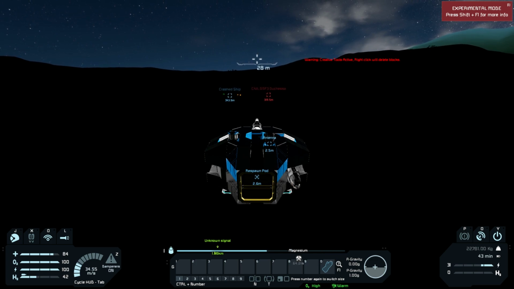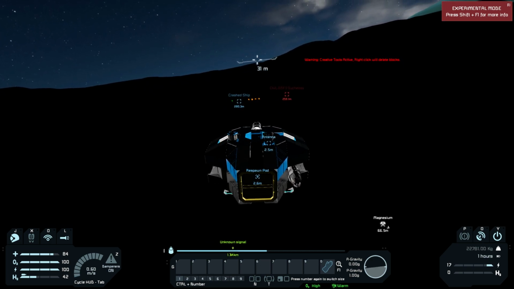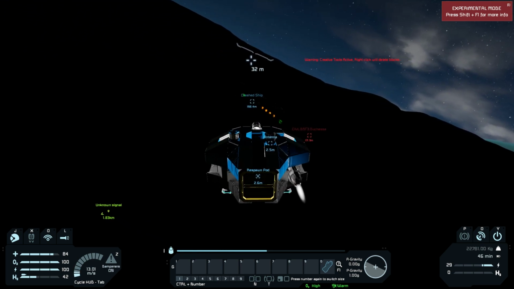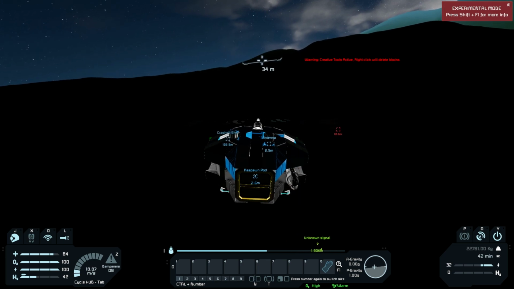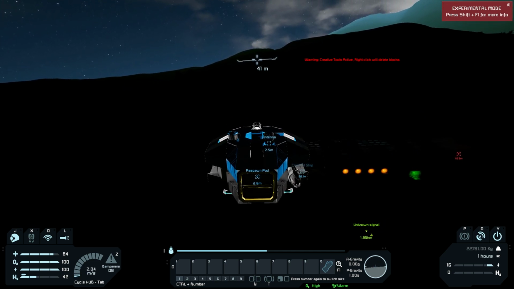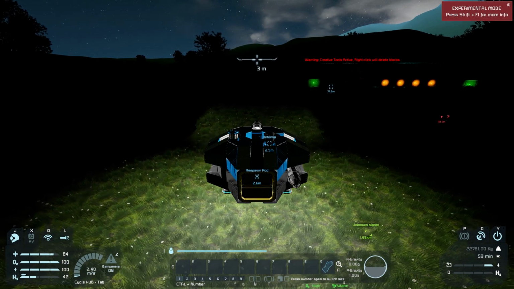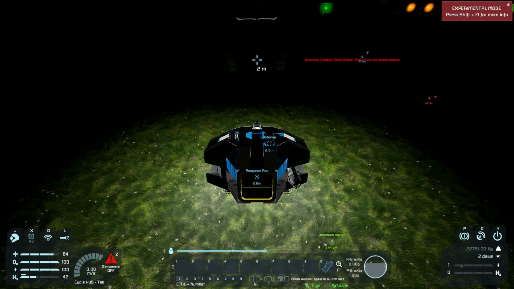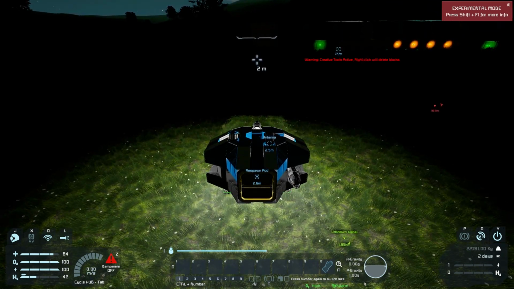Oh, silicon, magnesium. Since we know this thing has no guns, unless they're really hidden. Let's come on down. Touchdown. Oh yeah, we only have the two landing gears. Okay, that's fine.